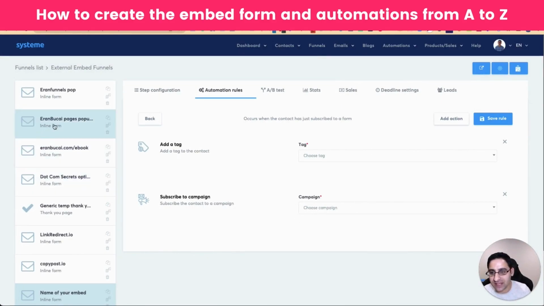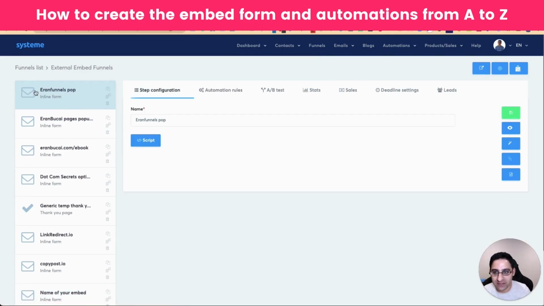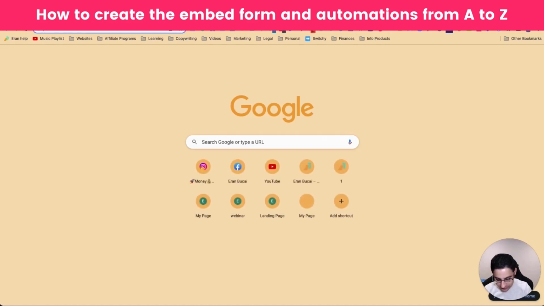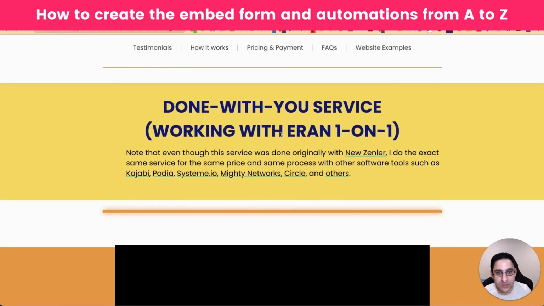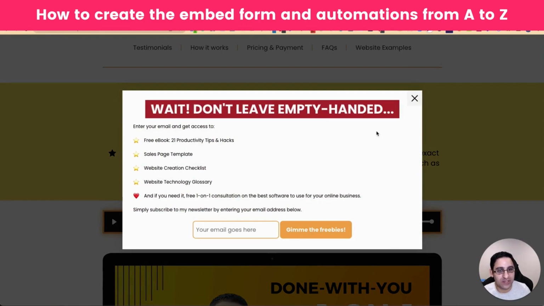Now I'm going to show you a realistic example because I know this might be a little bit confusing. So for example, when somebody visits myeranfunnels.com, which is this one, it doesn't matter which Eran Funnels page they visit, whether it's this one or another one, you will see a specific pop-up when they try to leave, which is this one. And this is the embed. Only this is the embed. This one I created and styled on my Eran Funnels website. But this is the embed from Systeme, which I had a developer custom code, the prettying it up, right?